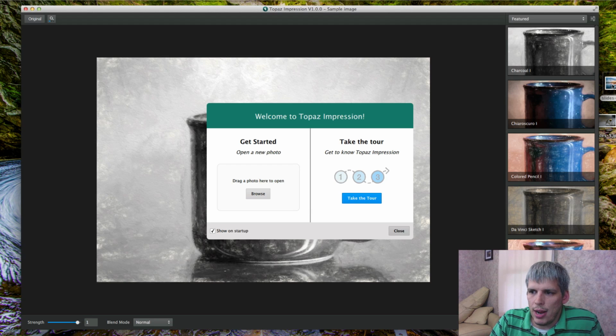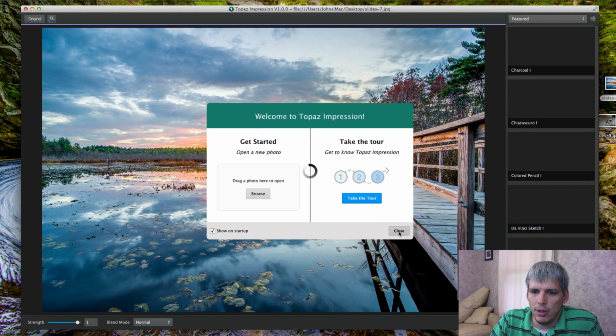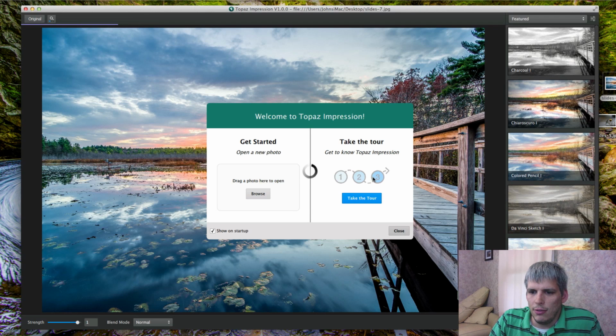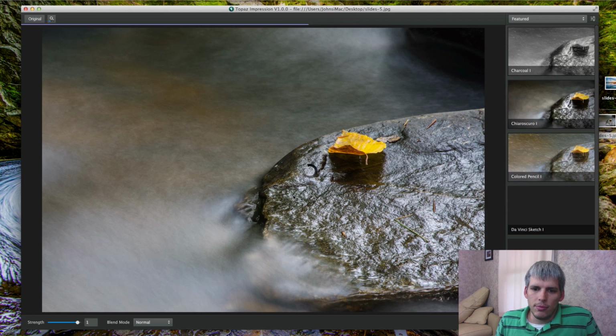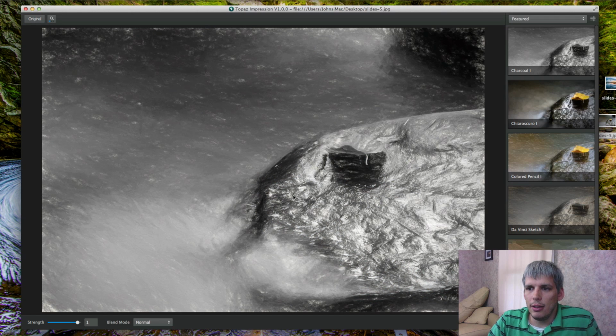So you can drag any photo here and it will open that photograph. I can just close this little window here, and you don't have to have this window open, of course. They have a tour here as well, so it's loading all these presets, so I'll just close this out. But basically, if there's any photograph you want to work on, just drag it in and it will pop it in, and then it'll create its various different presets that you can choose from, and then you have the ability, like all the other Topaz products, to modify those. The default one that shows up is this black and white charcoal one.